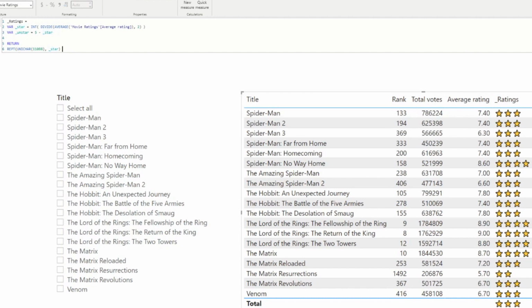So we're going to add the hollow stars at the end. So we're going to combine another set of text at the end of the rating star. So we're going to add the ampersand sign here. We're going to use the UNICHAR first of all, and I believe it's 9734. So it adds the stars. Now we're going to wrap this around a REPT to repeat this character, and we say how many times: use the value from the unstar. Hit enter. So there you go. You can see you have the correct number of stars there. The big stars represent the average rating, and then the hollow stars are at the very end.